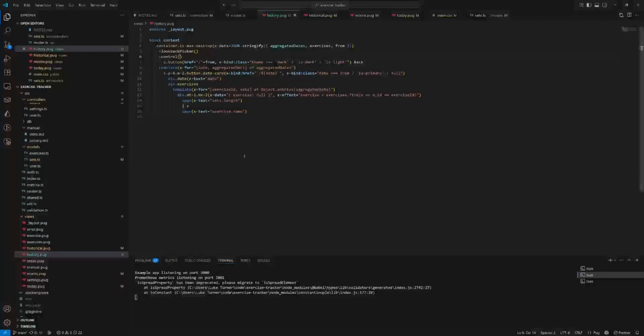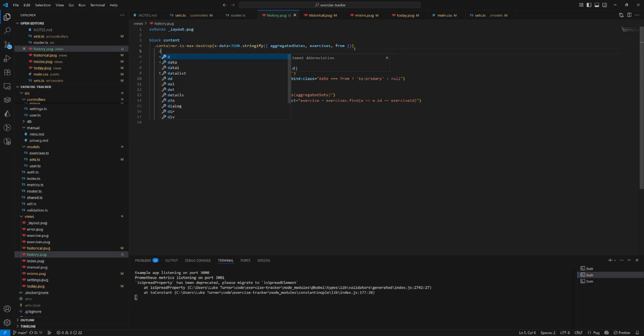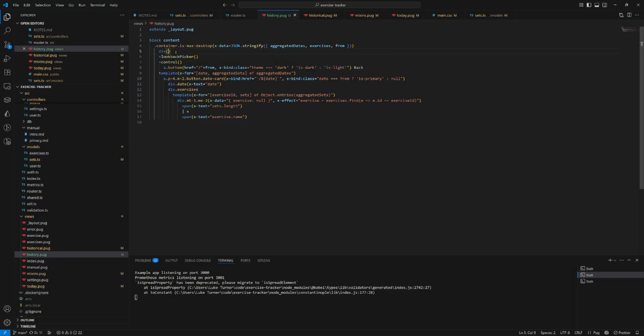Okay. Well, what we can do is just make that be inside another div type of situation. Like this could be a div. Let's just mess with it with raw styles for a minute.